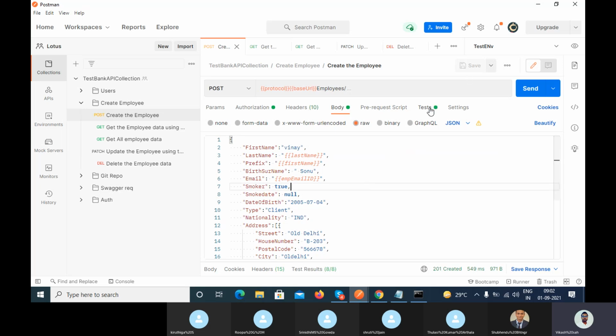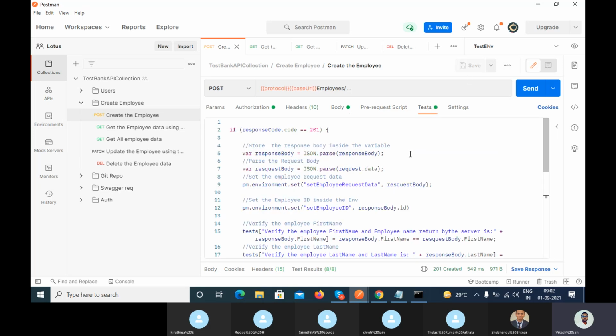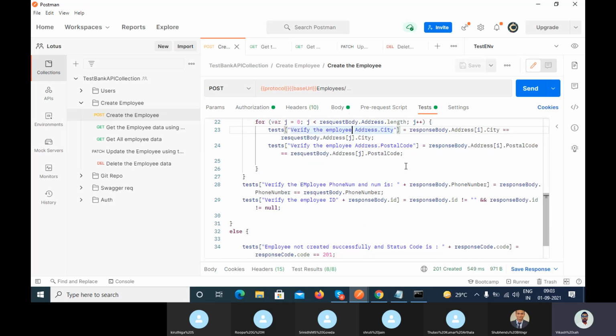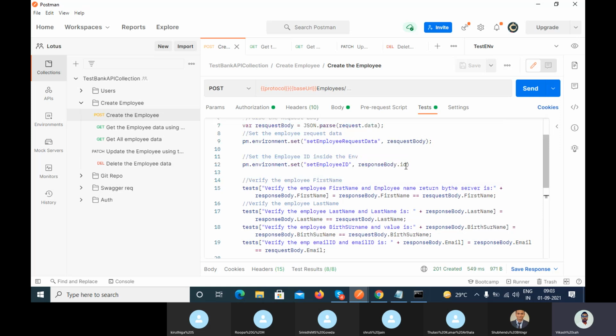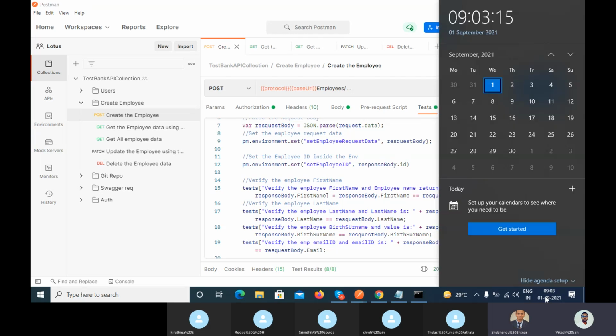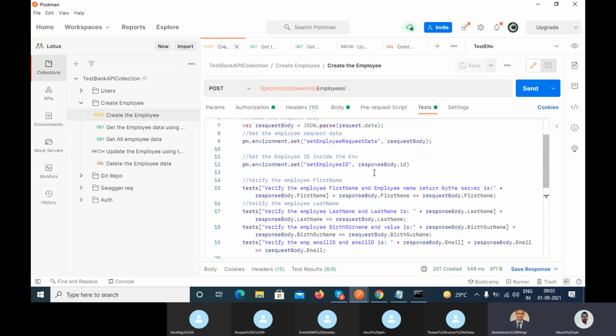So when I want to, give me the one answer, when will the test section get executed? Like when the status code is 200.